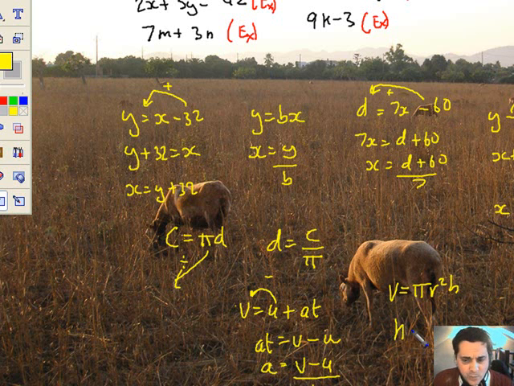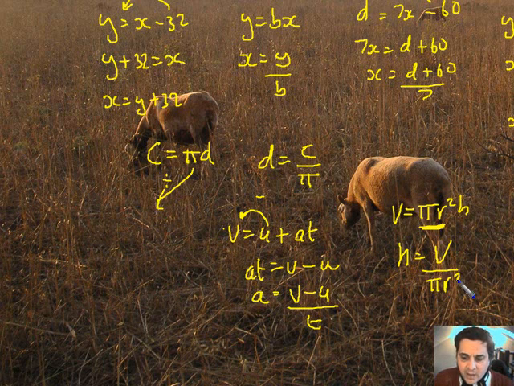Well, let's do this in one step, because look, I've got pi r squared. I can take it over as one little blob, so it's V divided by pi r squared. Isn't that easy? Because pi times radius squared times h, it's all been multiplied together. Therefore pi r squared as a unit can be taken next door and divided, and that's it.